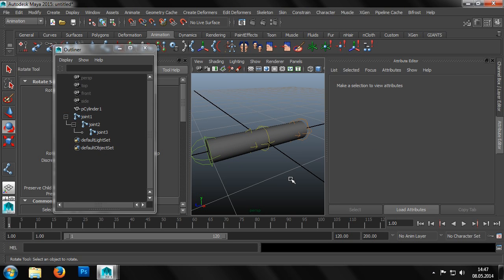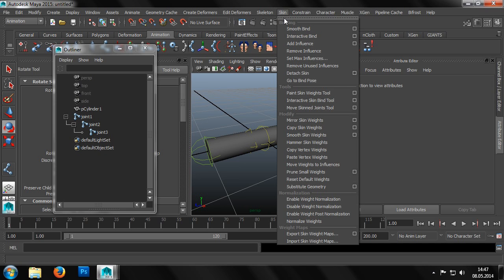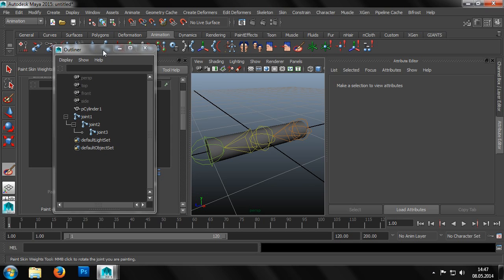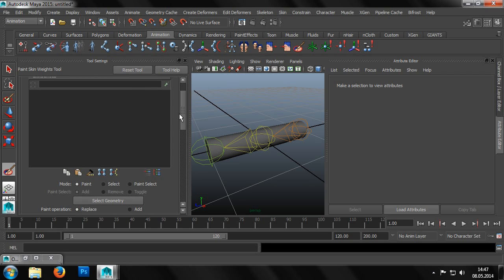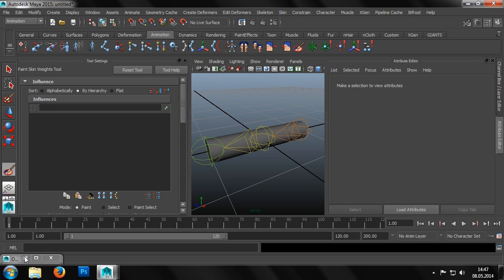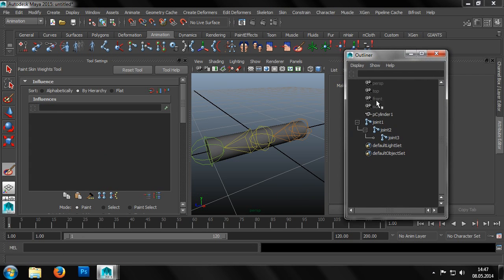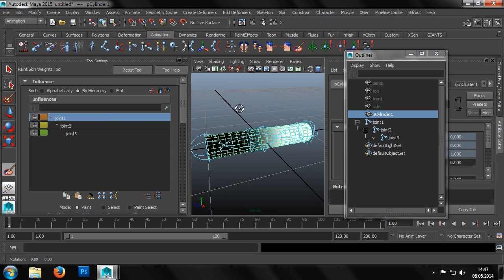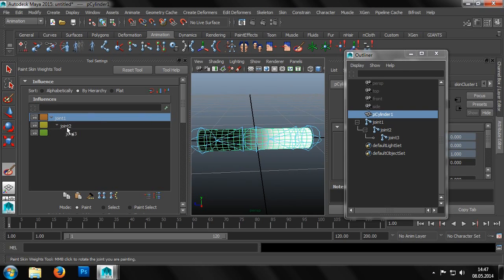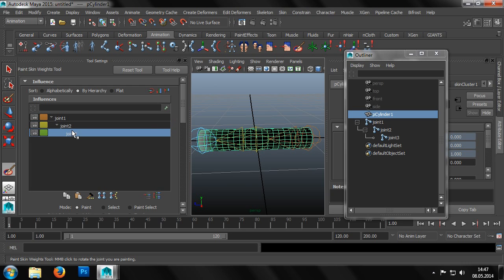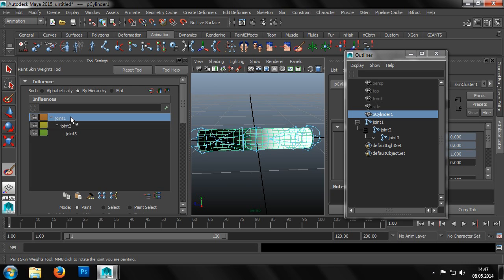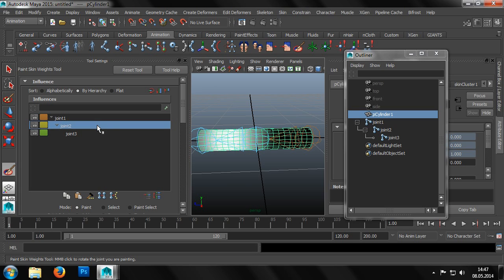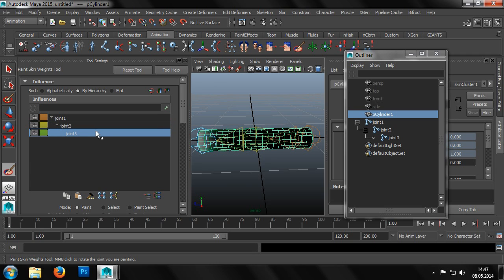This can be done with the help of a special tool found under Skin, Paint Skin Weights tool in the menu. If we select the cylinder in the scene graph, the color of the currently selected joint shows its weight. In the Paint Skin Weights tools panel, we can switch the currently selected joint. If we go through the joints, we can see that the effect of the first joint acts until the middle of the cylinder. The second joint acts from the middle to the end of the cylinder. And the last joint has only a slight effect on the end of the cylinder.